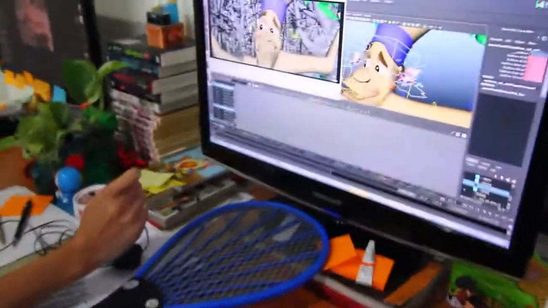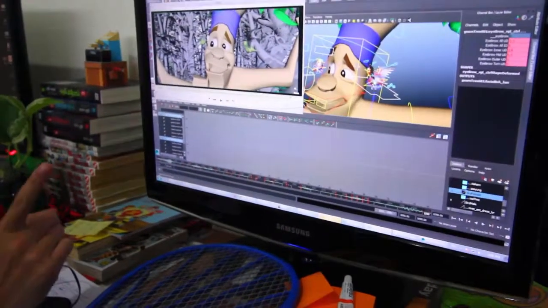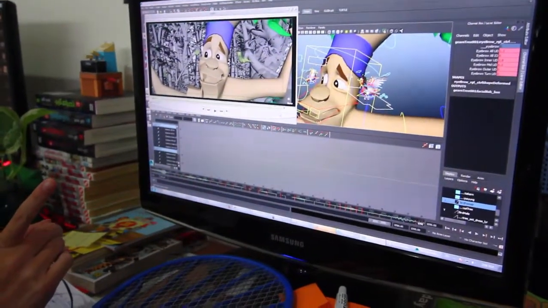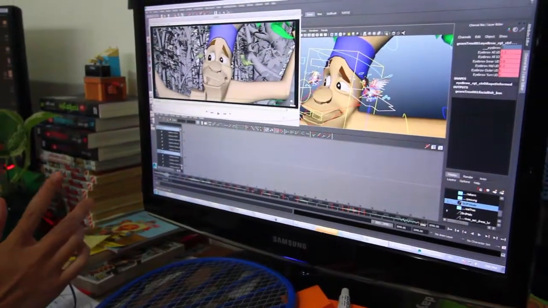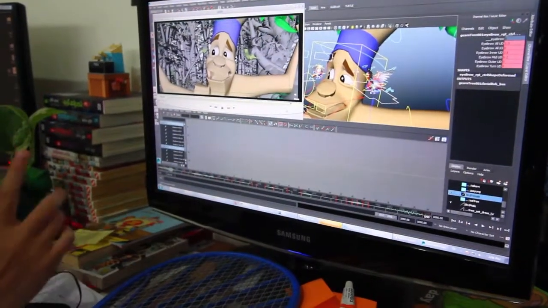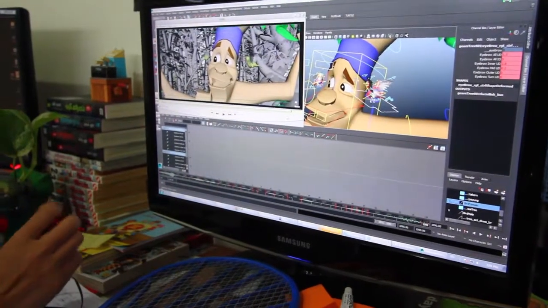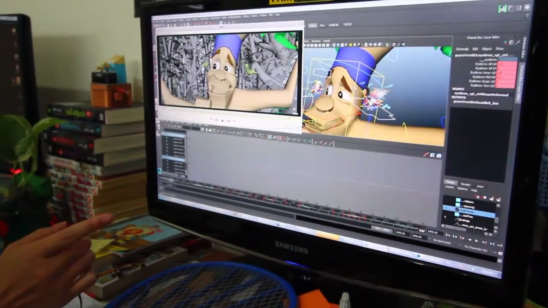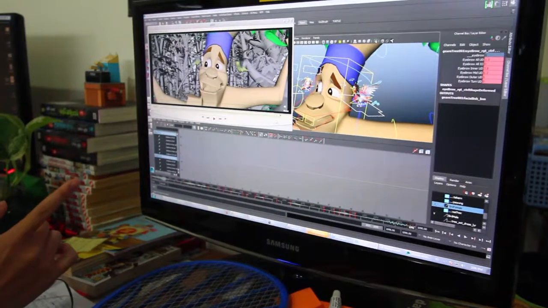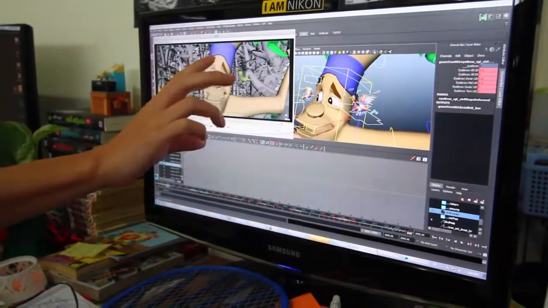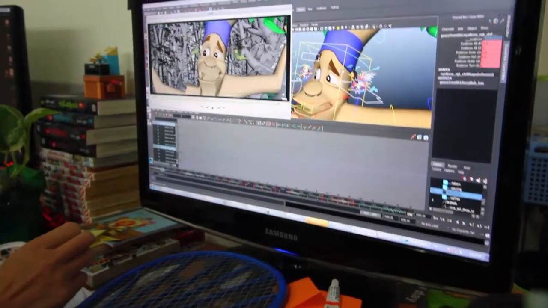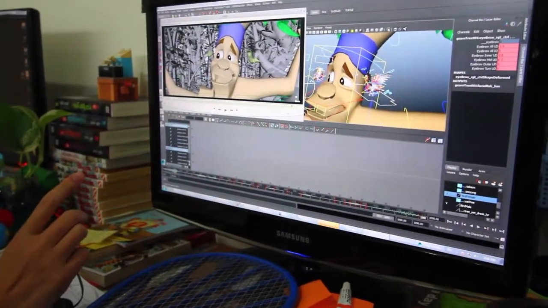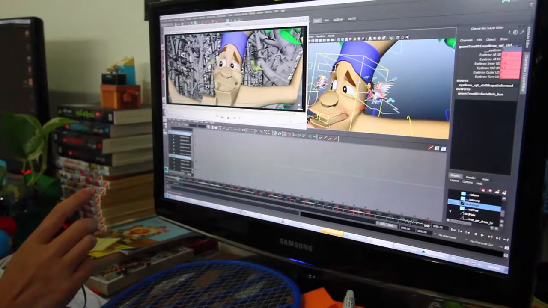Get the camera a little closer so you can hear us. From my understanding, there's somebody in layout who lays out the characters in the environments, and it's a Maya file. Is that correct? Yes. Okay. So from there, it comes to you, and it looks just like this, but the character is not animated. No.